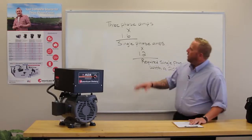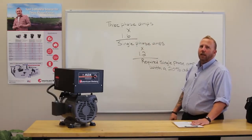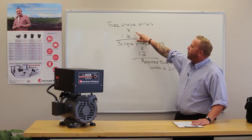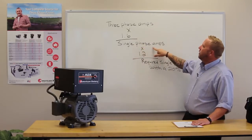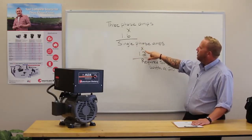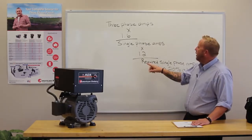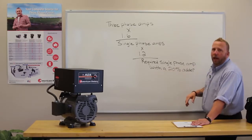So we have a formula here that tells you how to calculate what you're going to need on single phase. If you take your 3-phase amps of your load, multiply that by 1.6, you're going to get your single phase amps. You multiply that by 1.2, that's 20% above what your load is, and you're going to get your required single phase amps with a 20% adder.